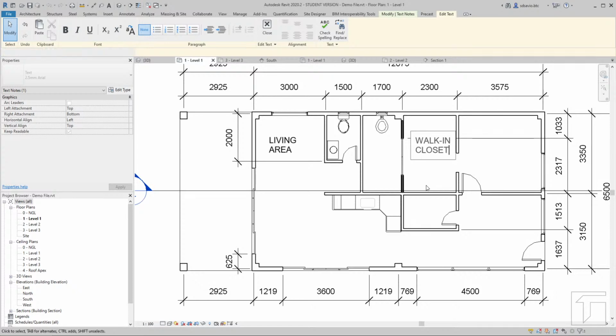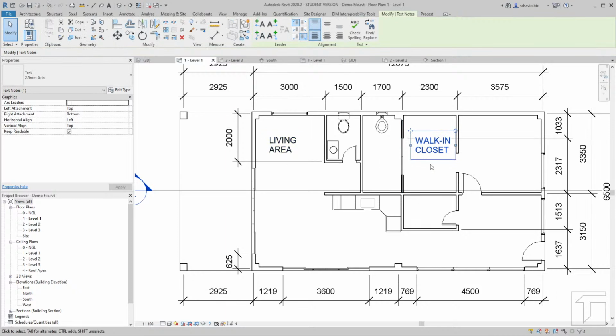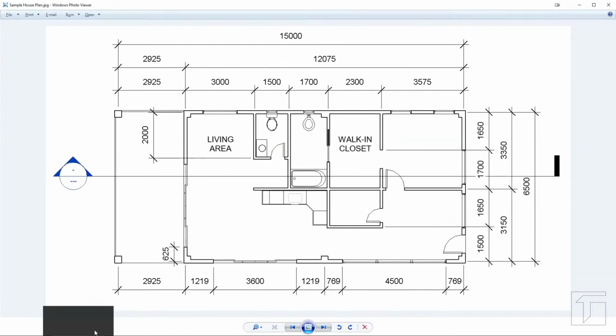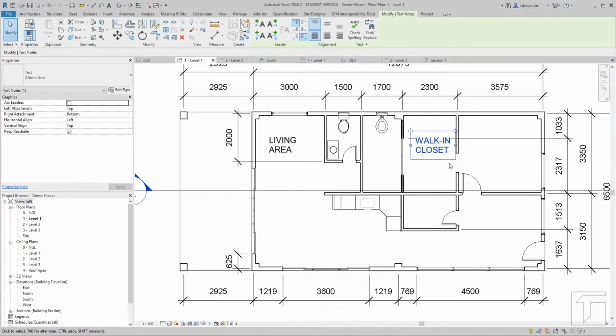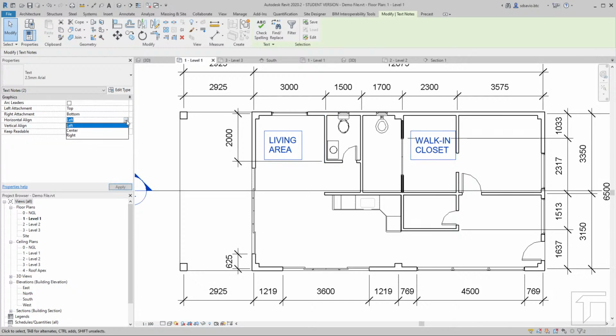Then click outside. Notice that this should be center justified. If you look at our sample, these two here are center justified. So you just select this text here so that it will be justified together. To also select this, you can just hold the control key on your keyboard and then click to select those two. Then here on the properties palette, on the horizontal alignment, we select center. And on the vertical align, we choose middle. We click on apply, and that should center those on the text box.